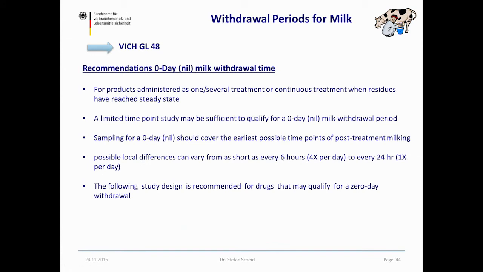And also here we have the problem of 0-day withdrawal times. Also for milk, there's a big incentive for companies to have a 0-day withdrawal time, because farmers do not like to discard any milk. They want to use all milk that is collected. And so there's a big marketing advantage for products that have a 0-day withdrawal time for milk. And the companies are very keen to show that the withdrawal time for milk is 0.